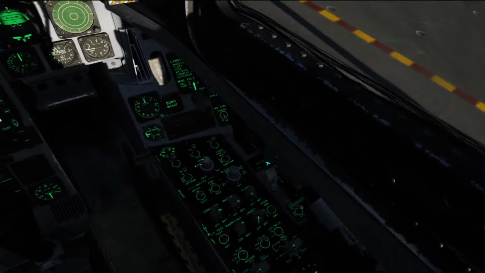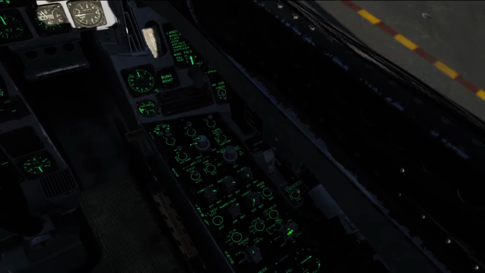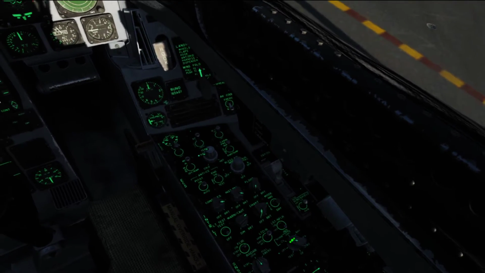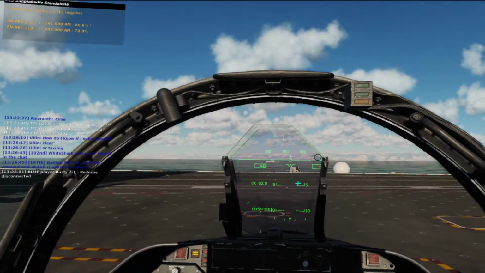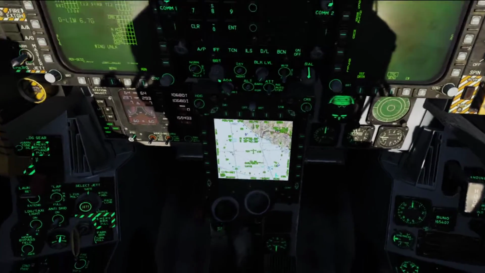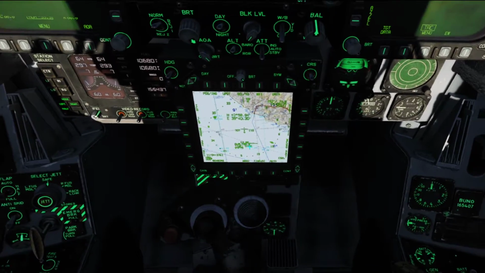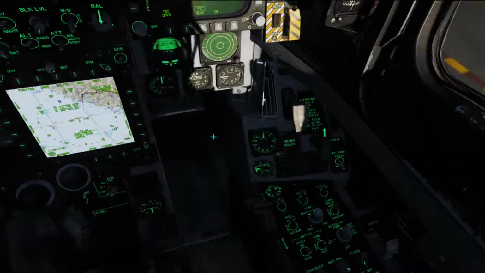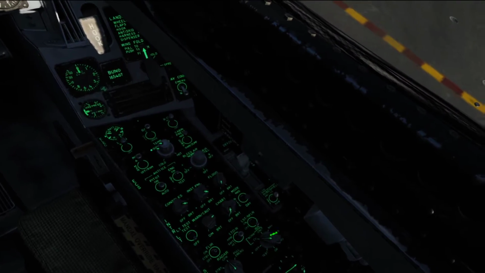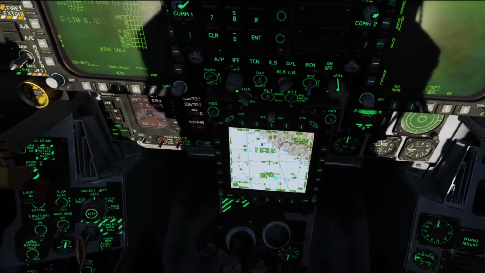Let's see, so next we have to turn on the radar and align the INS. So that's the navigational system. So once this says OK down here, the navigational system is aligned. And once that happens, then I can put that into navigation mode. Look at the countdown there.